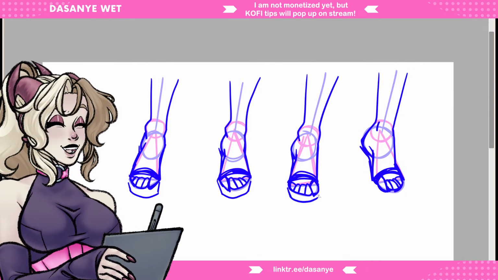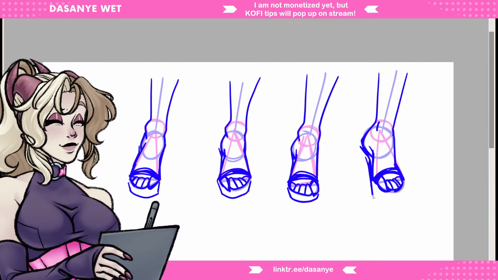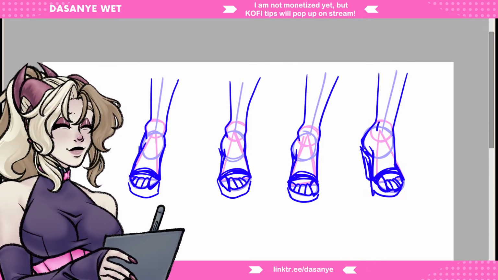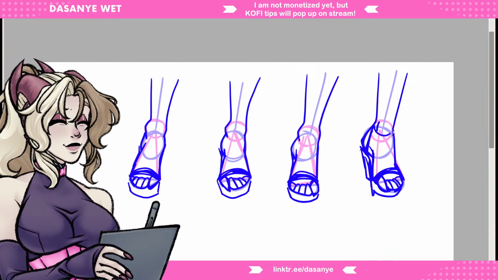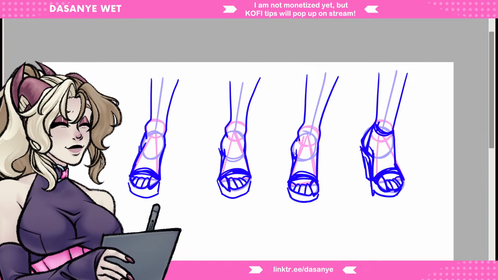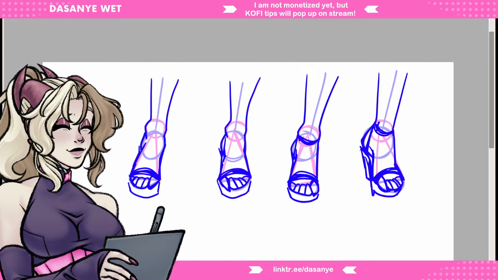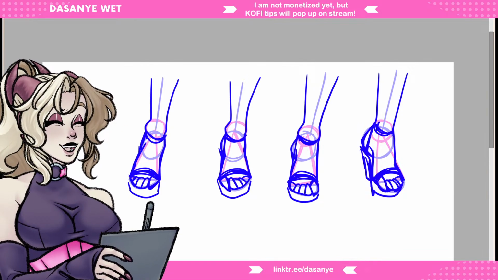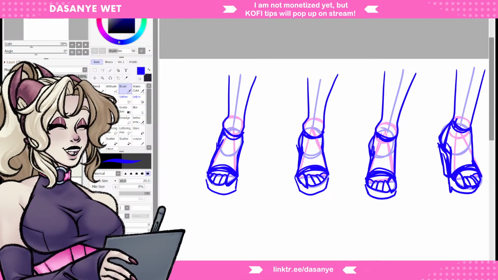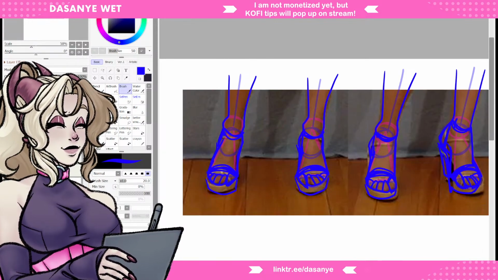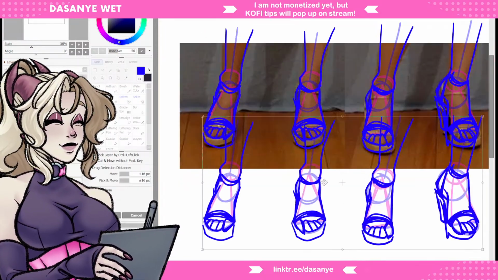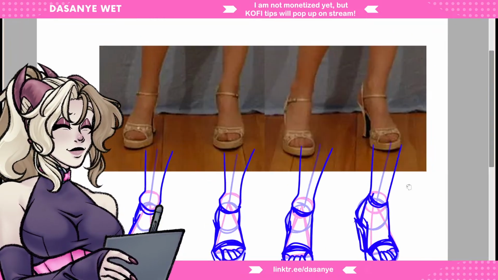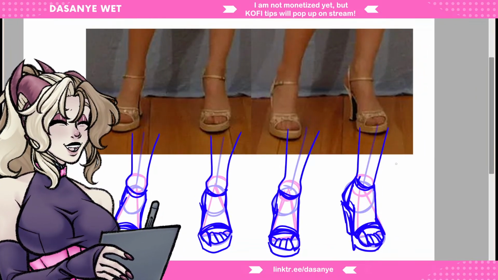These feet look jacked up, but you know what? They're my jacked up feet. Nobody else's. And I'm just gonna see how close I got. Honestly, not awful.